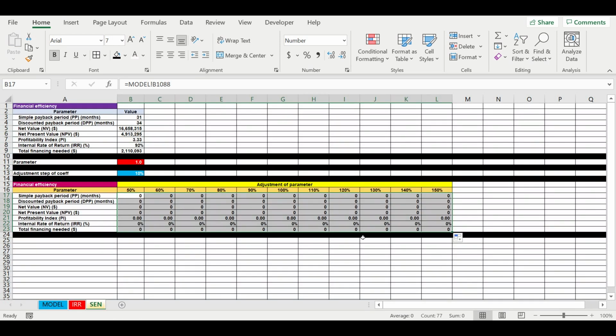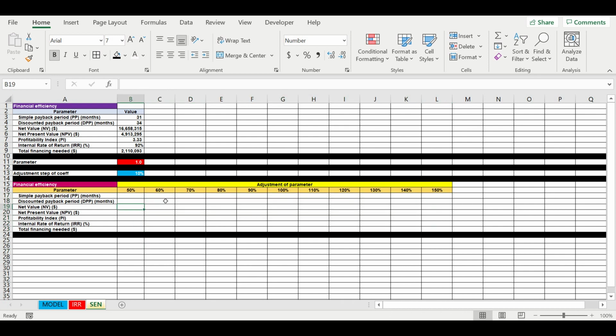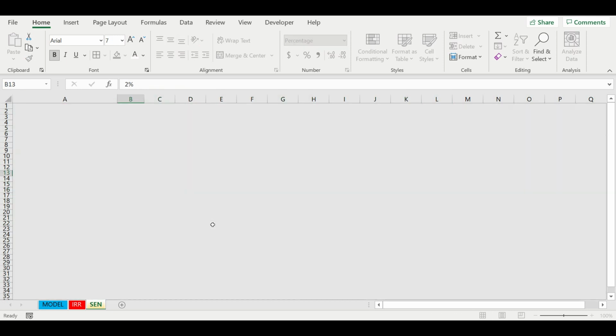So here we just copy the formats, and now it is time for us to write a macro. As you can see, we can adjust the step of adjustment, so we can see how these values change.